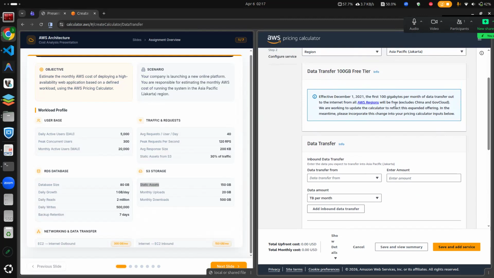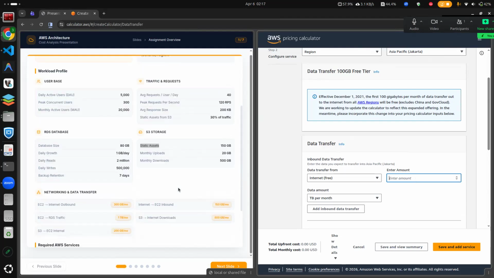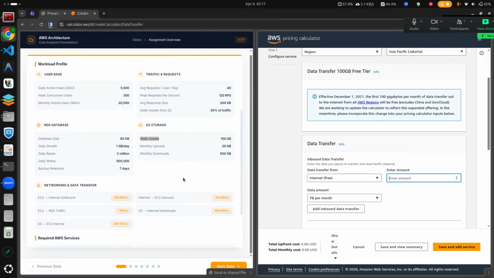All the inbound will be free. Okay. So a data transfer from, let's see, internet, and for the calculation, this will be 150.